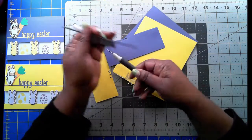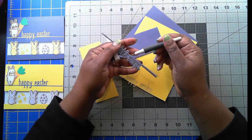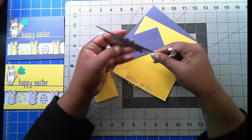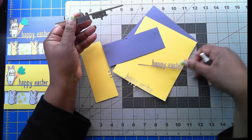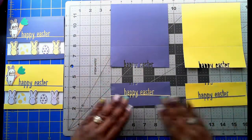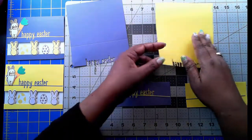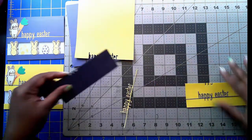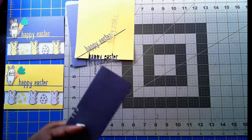Now I'm going to use my pokey tool and get this die cut out. This is really delicate, so you have to be really careful not to bend it all up. But it's worth it. It's really, really pretty. Now we have the different pieces for the front, and the yellow words go with the yellow, and the purple words go with the purple. So let me move this out of the way temporarily, and now we're going to do some surgery on these two pieces.